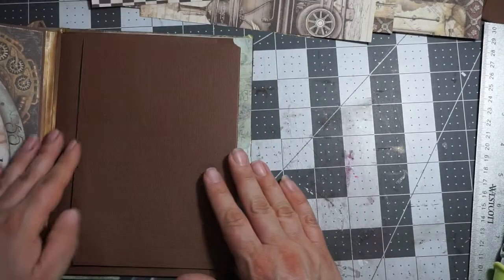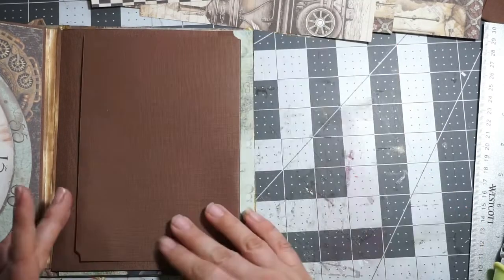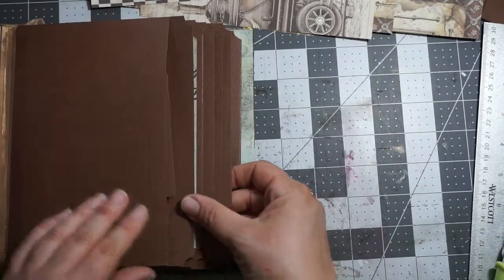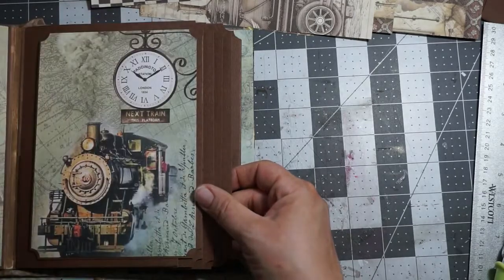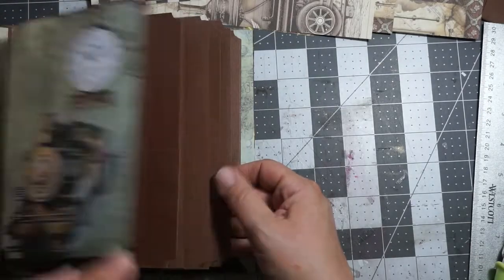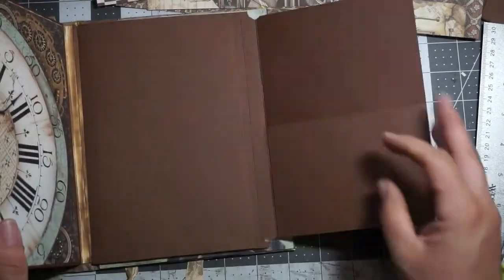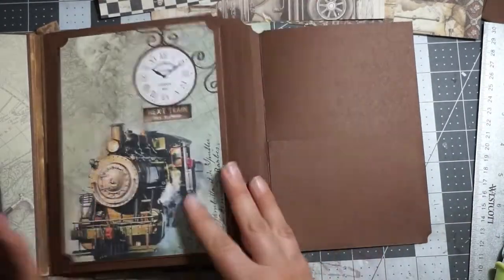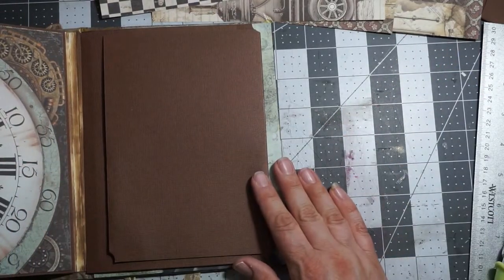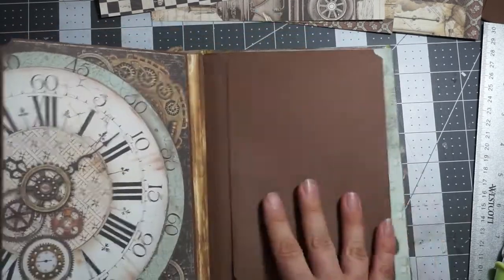Okay, so this one has the clocks on it. This one, we put a pocket on. I hope we didn't have a pocket on this one. If so, I just put, yep, that's that one. Okay, well, on this one I put a pocket on the page. On this one I put a pocket on the flap, so whatever. Doesn't matter. Let's see here. So let's find some clock coordinating paper here.